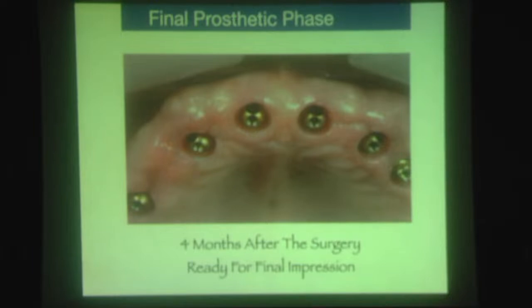use a cover screw and close the soft tissue, okay? When the primary stability is over 40, then you put a gingiva healing abutment and close 50%. Sometimes the primary stability is over maybe 60 or 55, then we can go and finish all the prosthesis in one session. After 4 months from the surgery, it is ready for the final operation, and this is day 0.